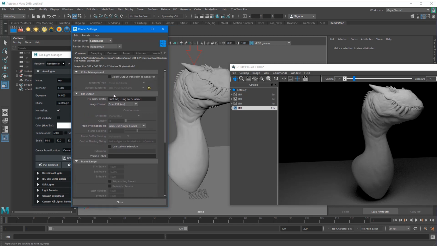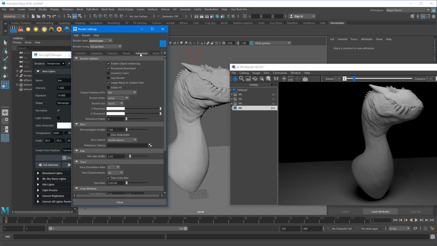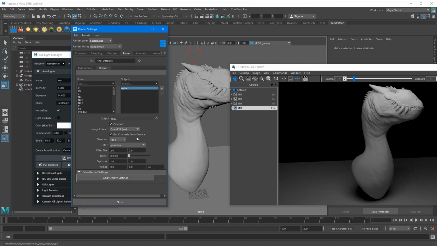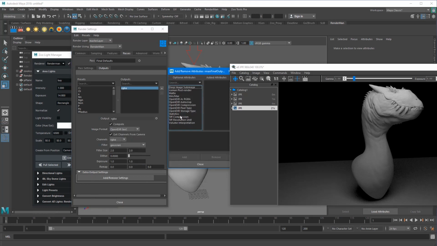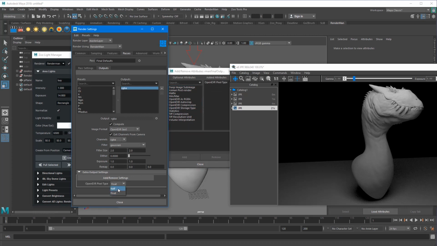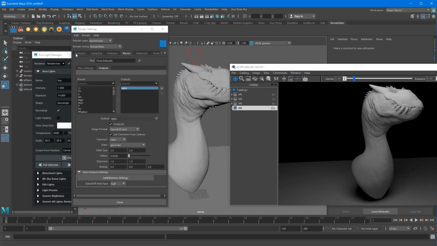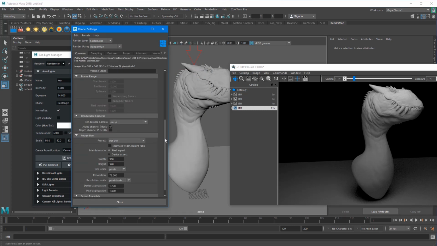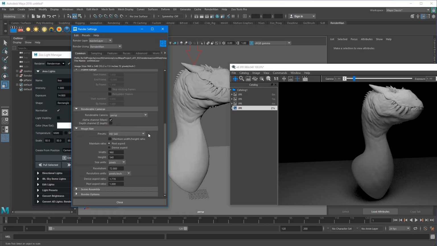So the first thing is it's rendering in OpenEXRs, but it's rendering at full 32-bit color, which is just big file types. So one of the first things I do is this one's hidden, very hidden. Come into passes and then add remove settings. And then this guy here is your pixel type. Just add that. And now we can set that to half. So that just means we're rendering in 16-bit color now rather than 32-bit color, much smaller file sizes for much the same quality.